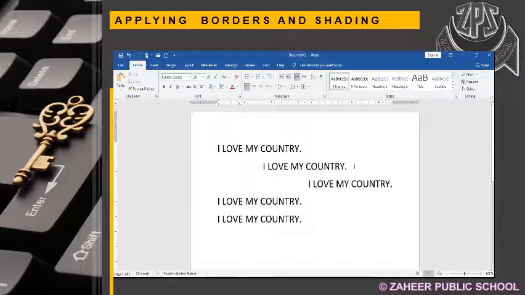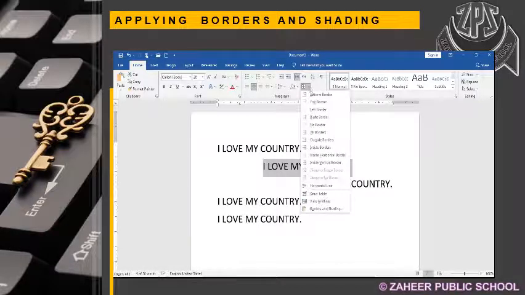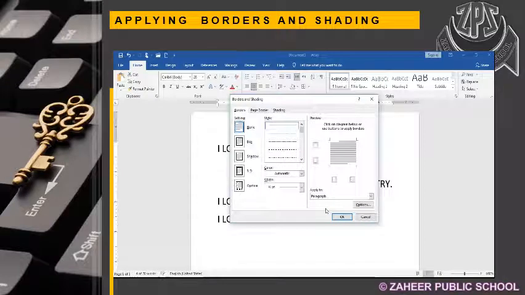Suppose I am selecting this text only to apply the border and shading. Now click the Home tab. In the paragraph group, click the drop down menu of the border button and click border and shading. The dialog box of border and shading appears.